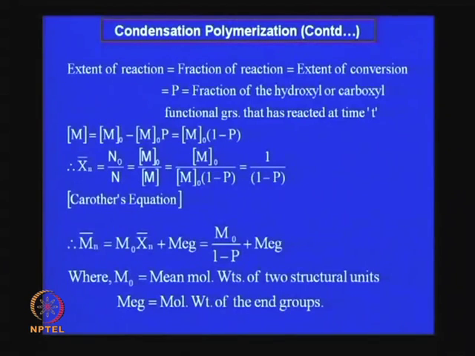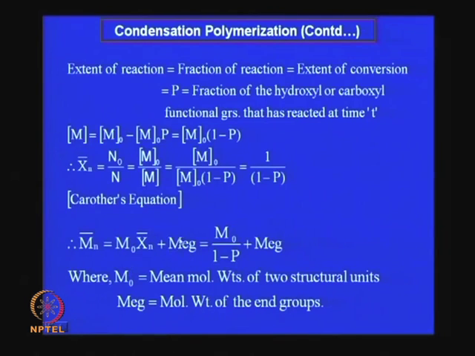You have to go for numerical calculations, calculation of polymerization rate, calculation of polymer growth, calculation of percent conversion, calculation of molecular weight of the product. This M0 and M, these are in terms of molecular weight of the monomers. Then how do you find Mn bar, the number average molecular weight? This is the number average degree of polymerization multiplied by molecular weight of the monomer M0.